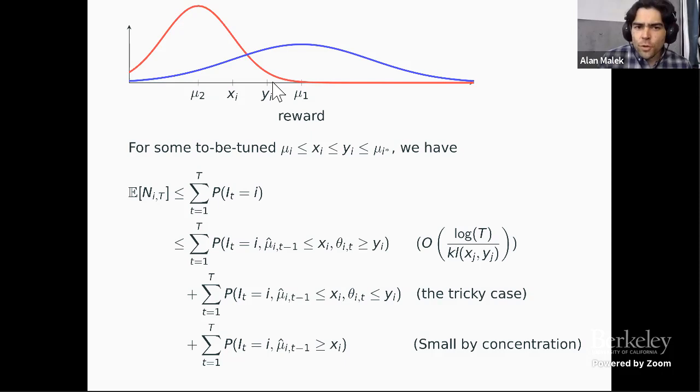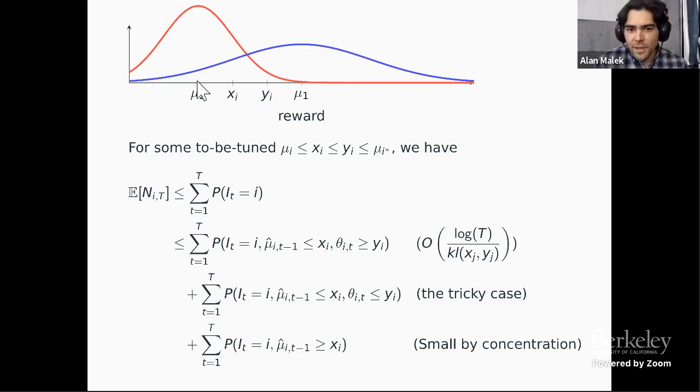And if we're choosing arm 2 in this case, well, arm 2 can happen in a couple of different circumstances. One is if the mean of arm 2 is well-behaved, so that means it's less than xt, so it's close to the true mean, but the posterior sample of arm 2 happens to be really big. Right? And that we can control because once the mean concentrates, the posterior tends to concentrate.